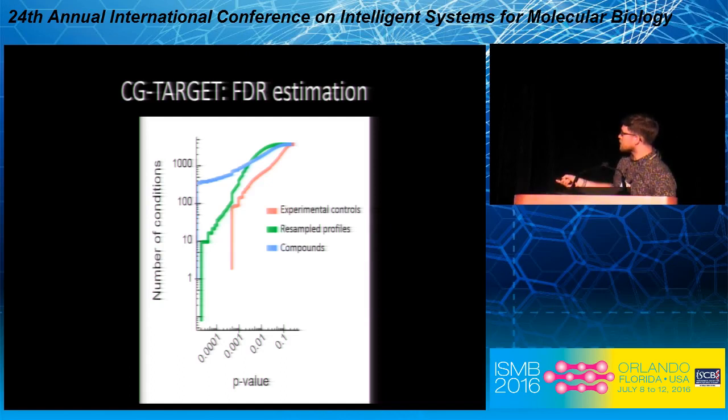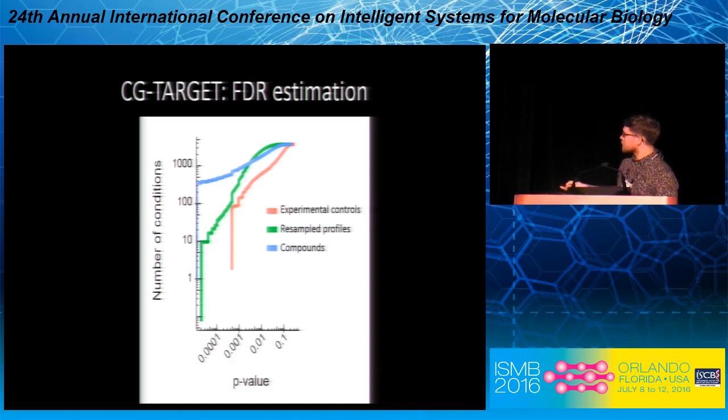So in this case, these are the actual number of predictions we get for the compounds. This is the number of compounds that we get at a certain p-value. And what you see here is we now have a way to continuously draw a cutoff at a certain level of false discovery. So in this case, at about here, that looks like about a 25% false discovery rate, and we get about 850 conditions out of this particular process prediction run.